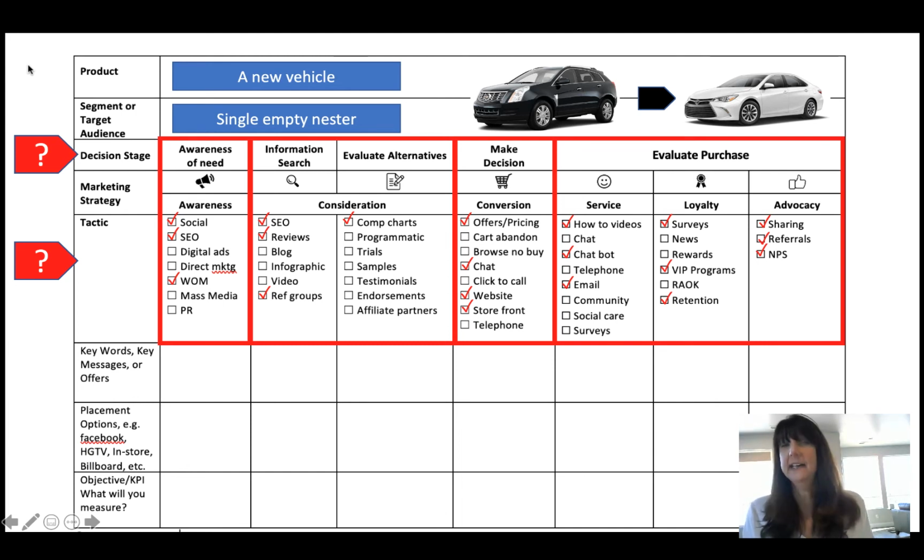Did I get that when I bought my Toyota Camry in St. George, Utah? No. No one reached out to me from a communications perspective and gave me a pat on the back and said, yep, you made the right decision. So what are those types of things we can do? First of all, we can have amazing customer service. Perhaps we're going to reach out to you, make sure everything was okay. Is your car in good shape? Is everything working? This could be done from a number of different communications channels.